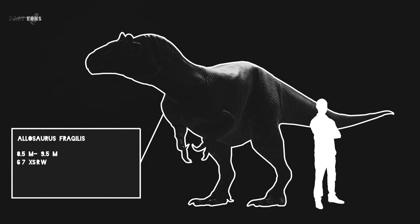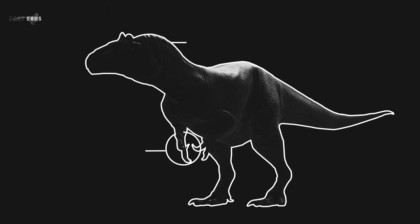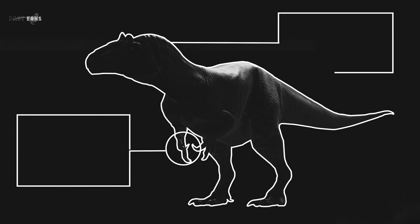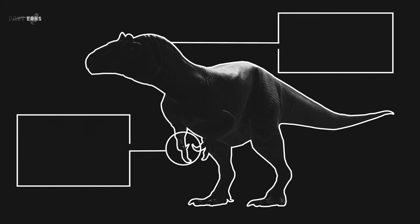Allosaurus fragilis. We'll call it Al. Al is rather tall, as you can see, compared to the man standing next to it. Also, it would probably beat you in a race. It had significantly long and powerful arms with deadly claws. Its jaws were rather delicate and not bulky like other large theropods. It was also very light with large cranial openings. All those features form a wonderful predator and a deadly animal.